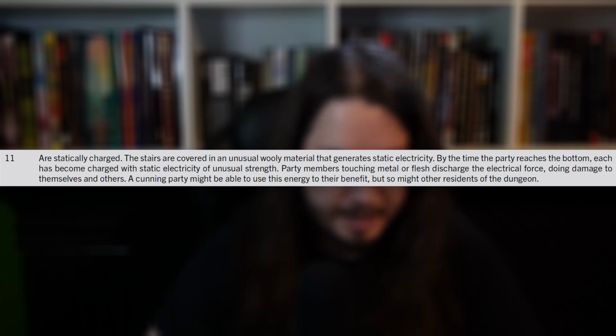A cunning party might be able to use this energy to their benefit, but so might other residents of the dungeon. And that's just a really fun one, because like it says there, I could already see a bunch of my groups using that as a way to just really hit people with electricity, not caring about the damage they do to themselves. And also anybody who's in the dungeon might know about it, maybe an adventuring party that already went through that part, or ones who are in the area, or maybe the ones who set it up.